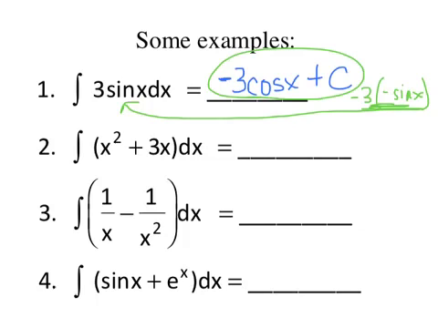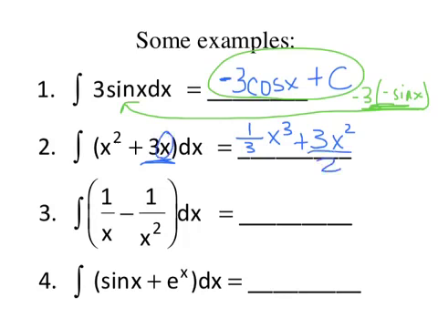For the next one, once again, this plus sign right here says that I can just separate these as two separate problems. And this one we've done as an example a couple times. It's 1/3 x cubed, and then the 3x. I'm going to just write the 3 down. The constant multiple just gets included in. When I raise this by 1 and divide by that new number, for this part I get 1/2 x squared, and I multiply it by 3, and that might be written as 3/2 x squared, plus a constant.